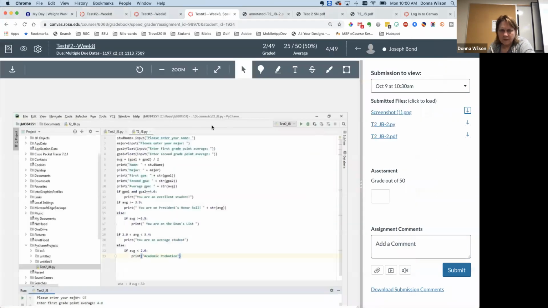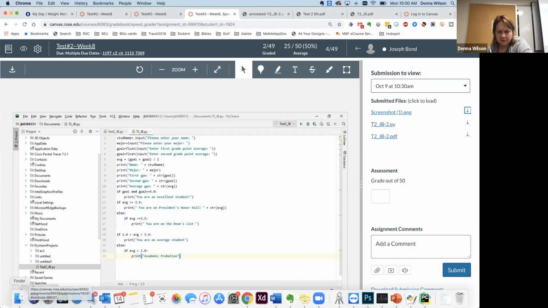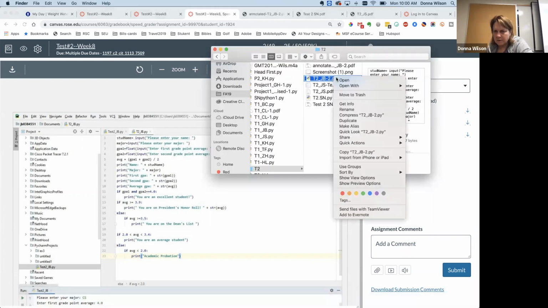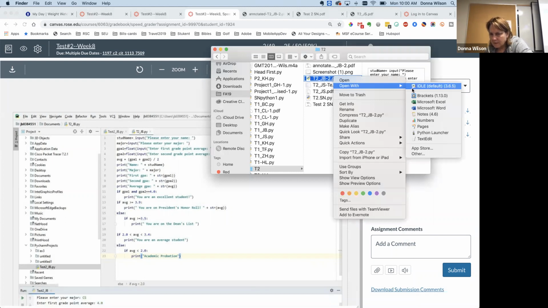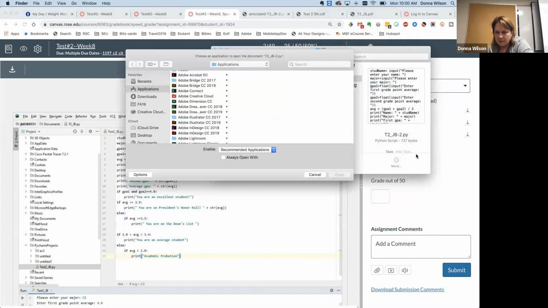Well, I can't find where yours is, so I'm going to do it this way. Now that I have PyCharm open, maybe it will open with it. Still not showing it.